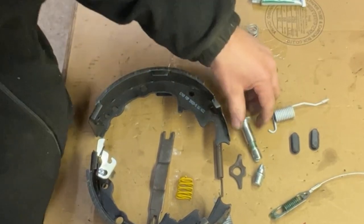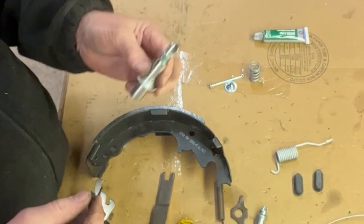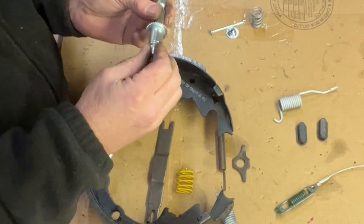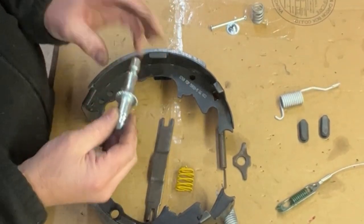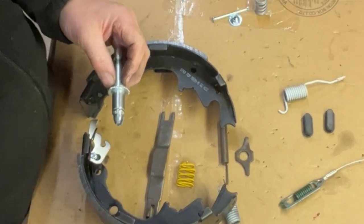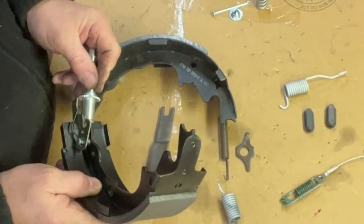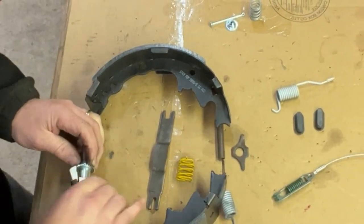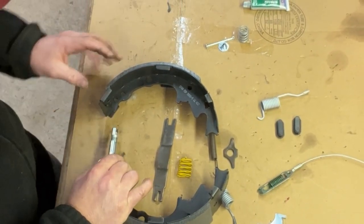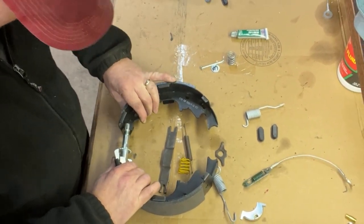Next thing we're going to do is I put a little bit of grease on the adjuster, and again, this is going to be the left-hand thread. So we're going to put the other piece on the back side of it. The thread is going to go over to the left, and the solid part is going to go to the right. We'll just slide that into the slot here. You'll see that when you slide this into the slot, this adjuster bracket falls right on top of the star. Then on the left-hand side of the bracket, we'll put that fork right in there.